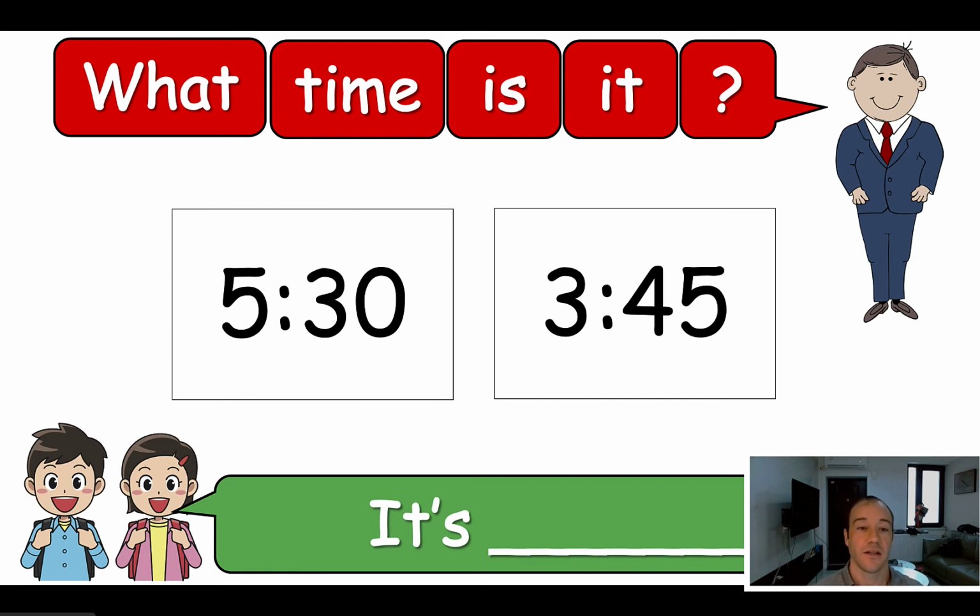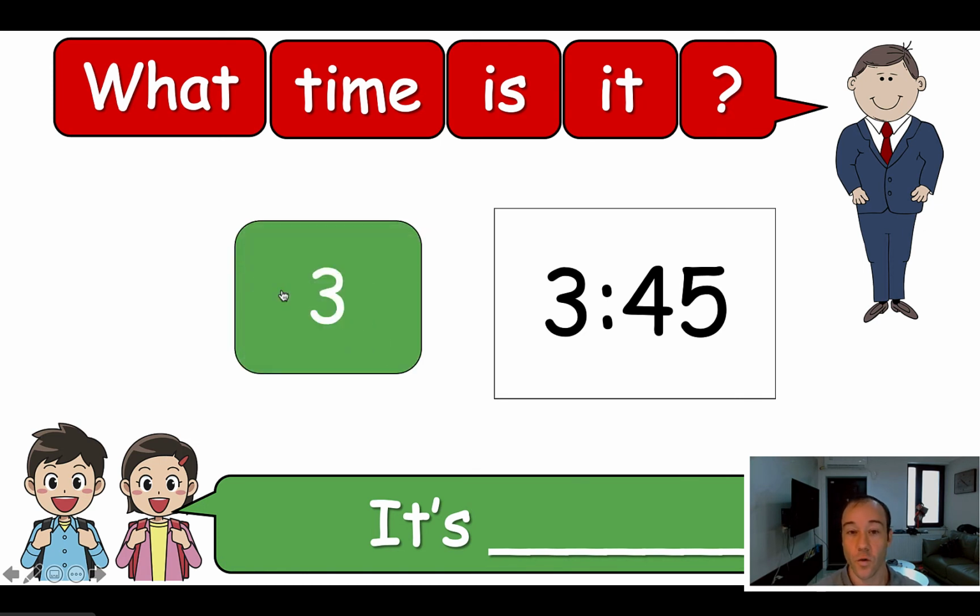Okay, so let's say the girl from team 1 wins the rock, scissors, paper. I say, okay, team 1, ask her, what time is it? And then she can choose. Which one does she want to say? Does she want to say 5:30 or 3:45? She says, I want to say 5:30. She says, it's 5:30. Good. Woo, 3 points. She's very excited. She gets 3 points and sits down. Then the boy who lost the rock, scissors, paper, his team asks him, what time is it? And he says, it's 3:45.